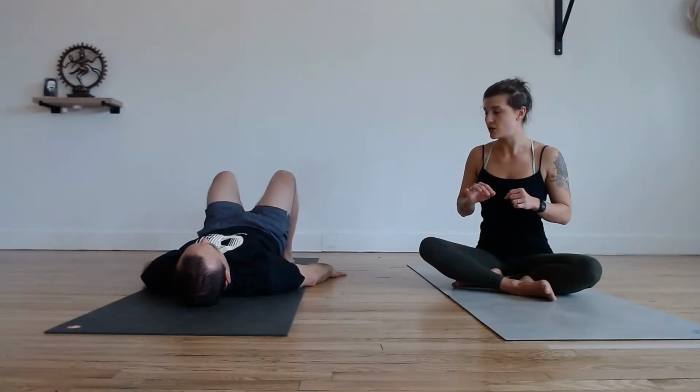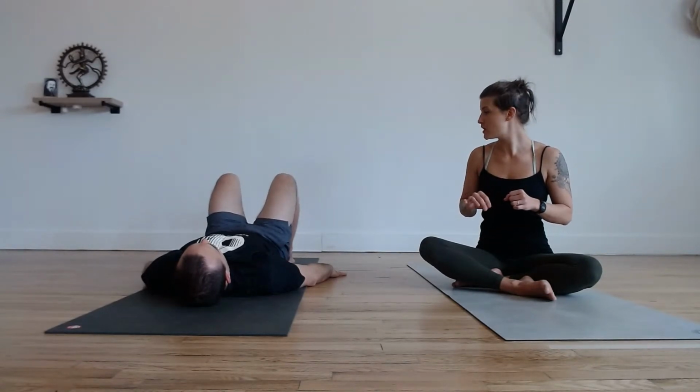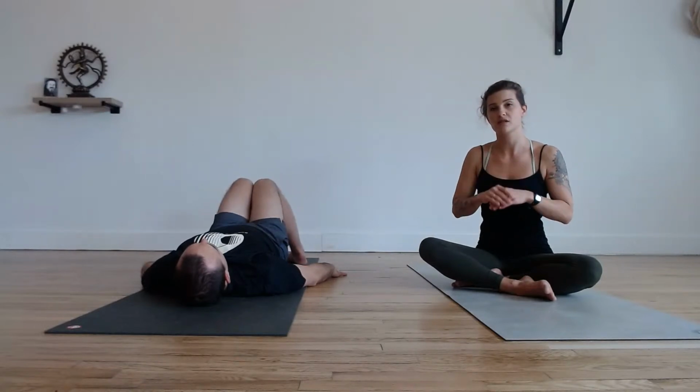On your next exhale, slowly begin to come down, working top to bottom this time, one vertebra at a time. Once your hips are down, turn the heels out, turn your toes in, and just let your knees rest in on one another.